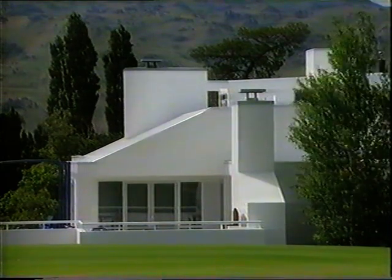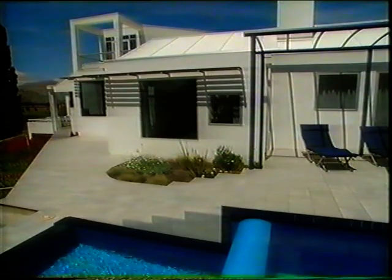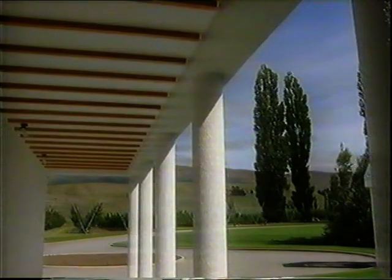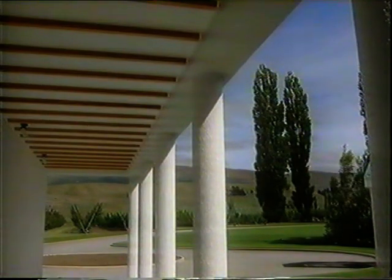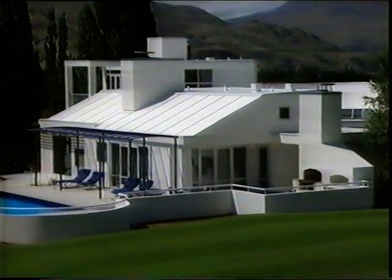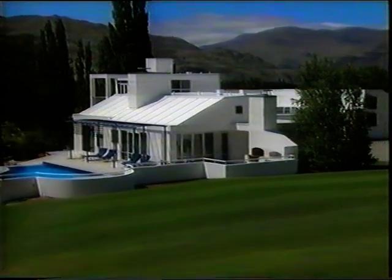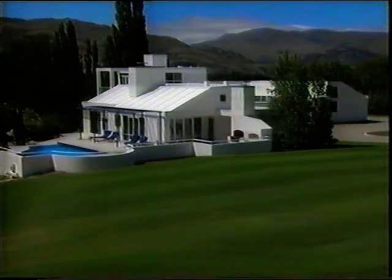But Kevin's house could stand proudly anywhere in the world. New Zealand's architecture has become truly international. But what do our architects offer the rest of the world? I think they probably offer a fresh approach in that their minds are uncluttered by tradition and past in architecture, so they perhaps start with a cleaner sheet of paper. They're able to gather ideas from absolutely everywhere and then put them together in their own unique way.